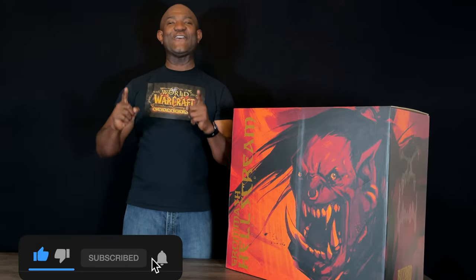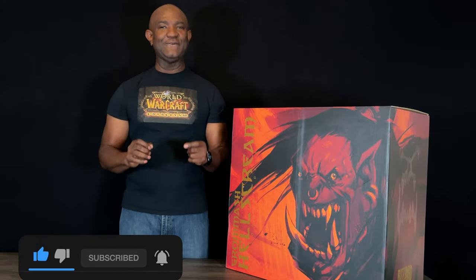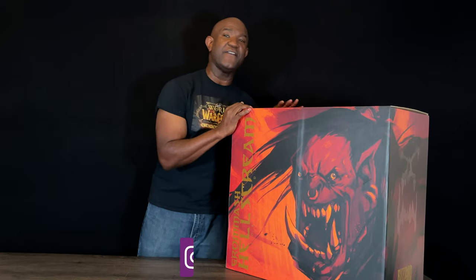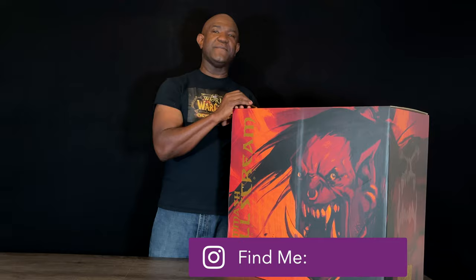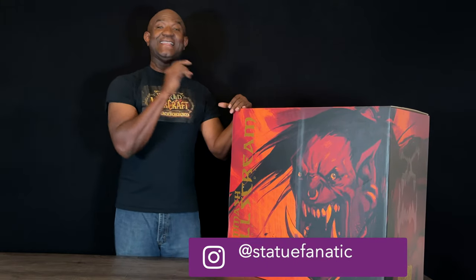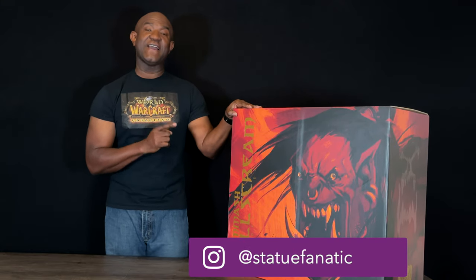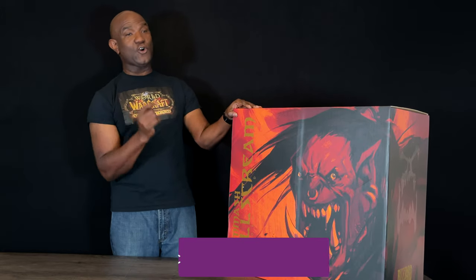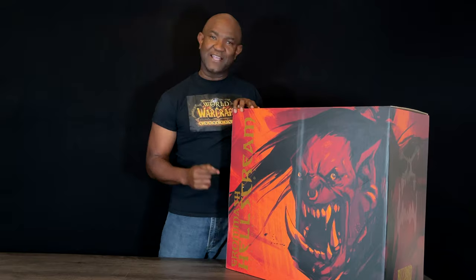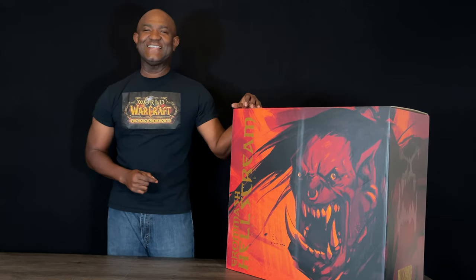Another World of Warcraft statue. This one's a little unique in that this is the very first one, nearly 3.5 to 4 years ago, that came out in this World of Warcraft series. This is the first one that I ever saw, and I saw my brother from another mother, Mr. George Tony Stank Medina, review this when he first started.